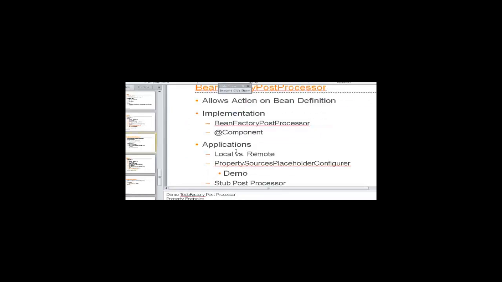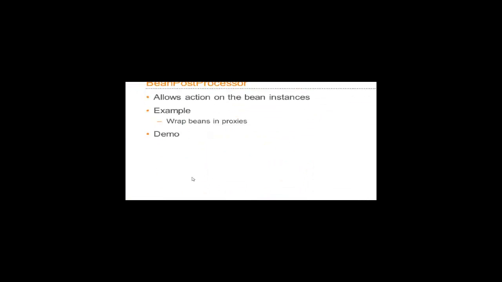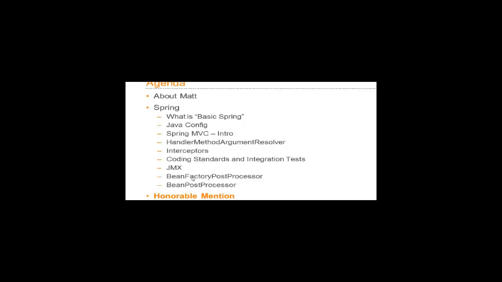Some other interesting ideas just came to mind. I forgot what one of our teams does. With the factory post processor, if you have a larger cache, say you're filling up a database upon application startup, that's a good time to kick that off. If there's a large initial cost, say the first web request to your application, that's a good place, so no clients have to suffer that cost. So that's all I had to demo.